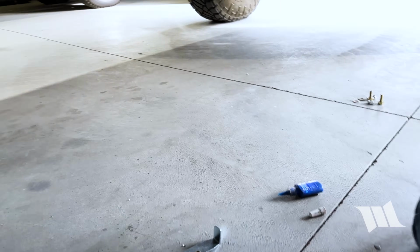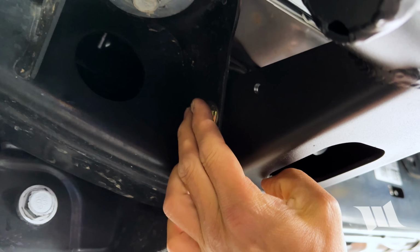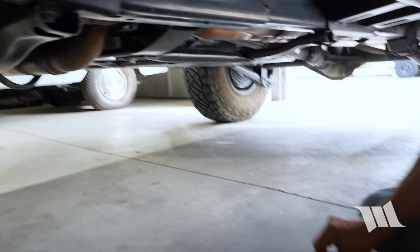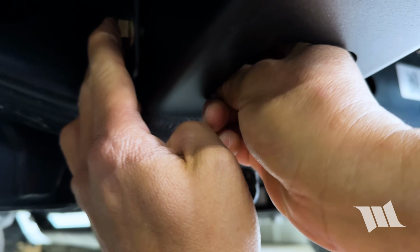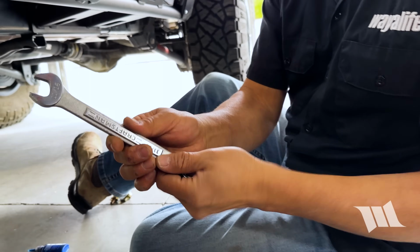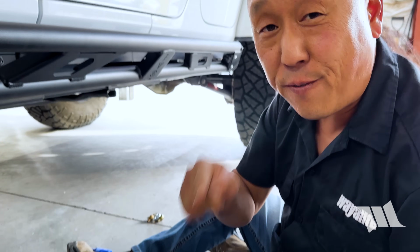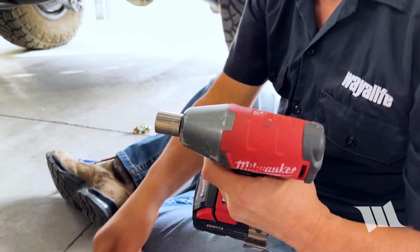And then I'm going to slip this through the hole in the body mount. Grab another washer and the pinch nut and thread it on. And then we're going to use an 11/16" wrench for the pinch nut, and again use a 5/8" socket to secure the bolt in place.